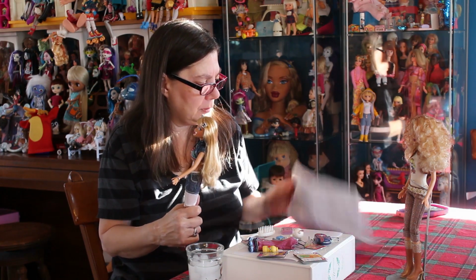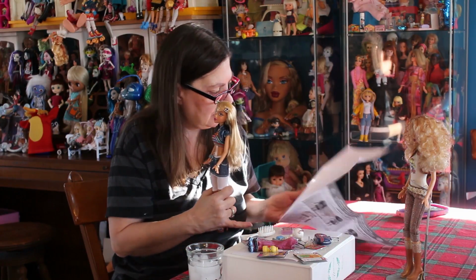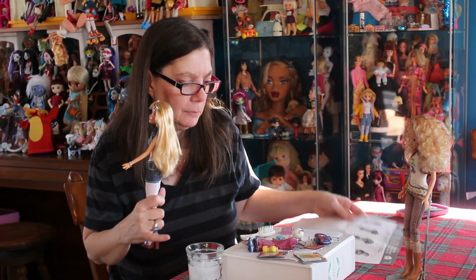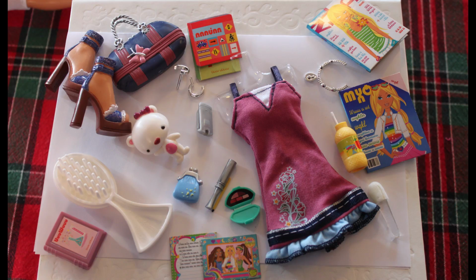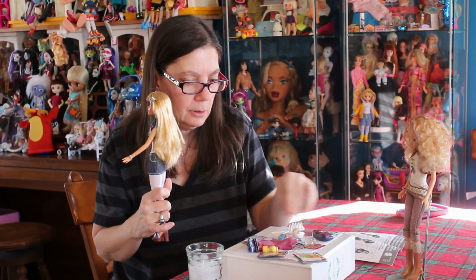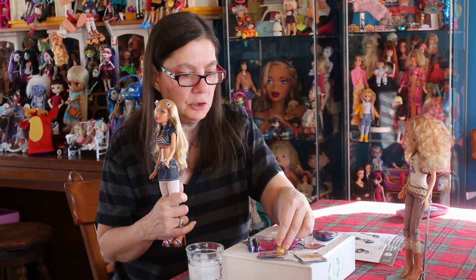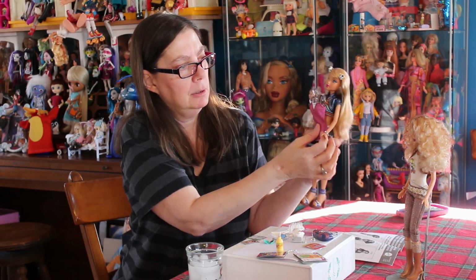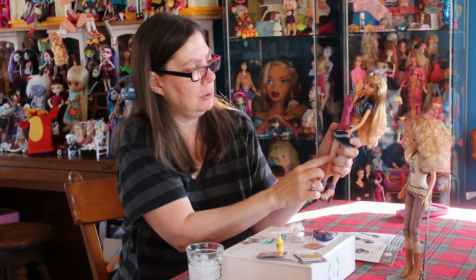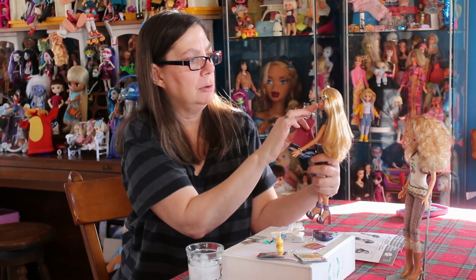But like I said, she comes with tons and tons of things. Let's see if she shows the list on here. It doesn't say everything. No, it doesn't. She has her school books, she has magazines, she has a little purse, she has a comb, she has a picture of her and her gal pals. She, of course, has a drink with a straw, which I always loved that they had a drink. And then she has a dress to change into, being the more grown-up girl. Of course, very short. I think you'd probably take the leggings off, and then she would just look pretty good.